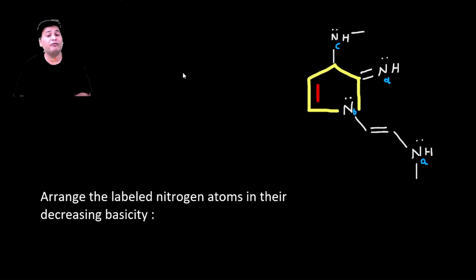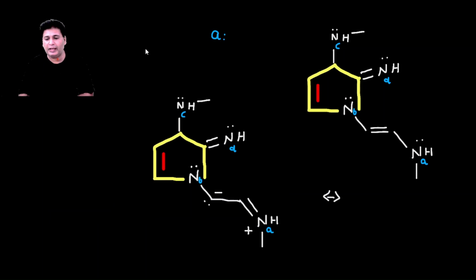As we can see, there are 4 nitrogens. We will judge one by one the availability of electrons. If electrons are more available and they are not involved in any conjugation, or less conjugation is there, so that their engagement in the conjugation, in the resonance, is less, then the availability will be higher and the basicity will be higher. So that is a point to be noticed. I will take up one by one and judge the availability of electrons. I will start with nitrogen A.